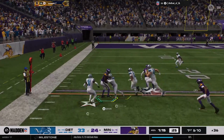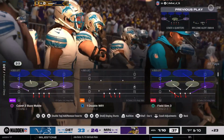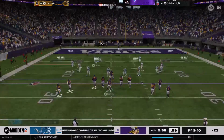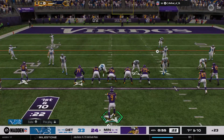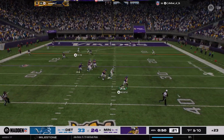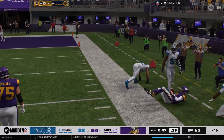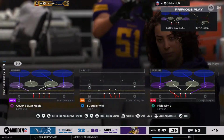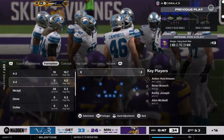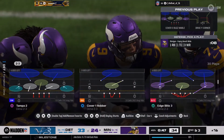A quick toss into the hands of Addison. And they bring him down inside the 25-yard line. 6 catches for him in the ball game now, and this one's good for a first down. Here's first and 10. At the 23-yard line. To throw is McCarthy. Moving outside the pocket. He's going to keep it himself. And he'll get about 6 out of that one before being forced out of bounds. He tried to buy all the time he could, but when he saw that space, he quickly turned from thrower to runner, and he's able to pick up a nice gain on first down.